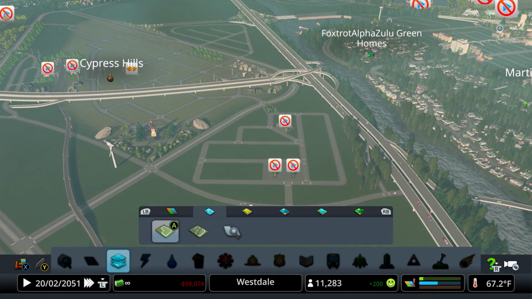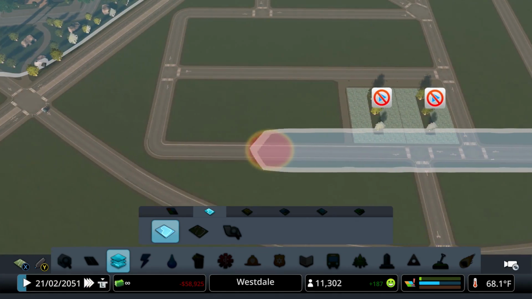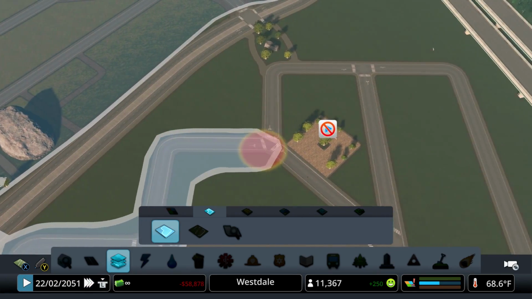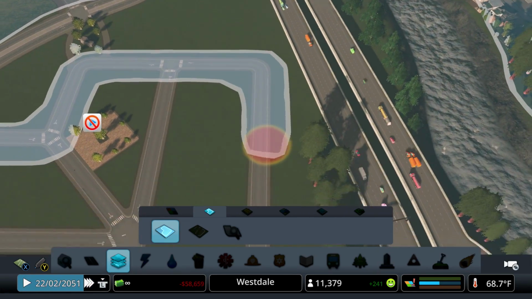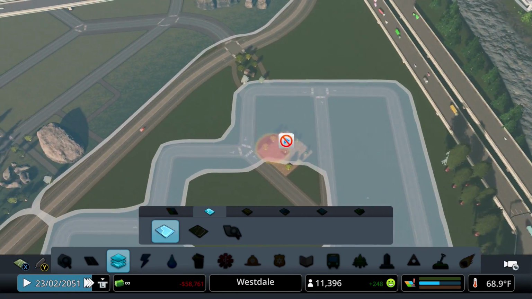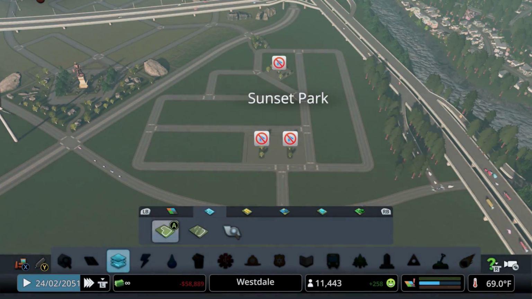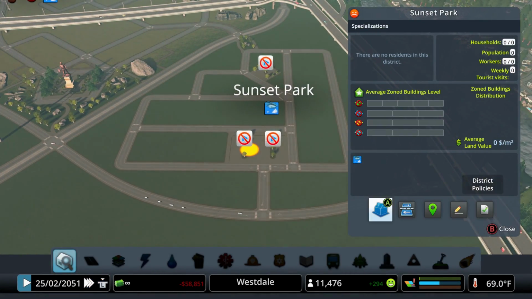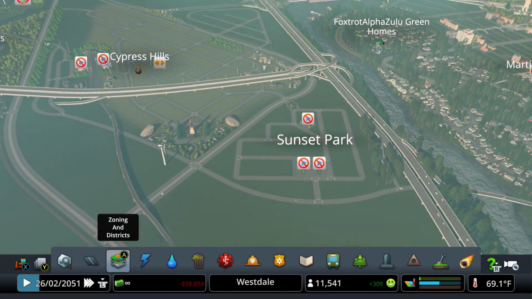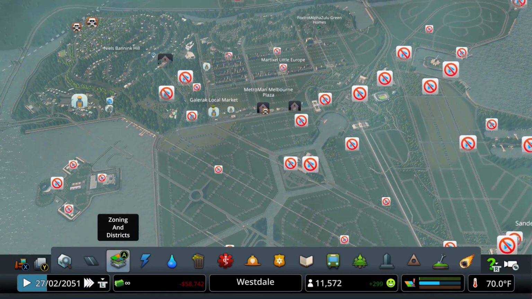And I'm thinking we can actually make a district for these. And we'll make these buildings the European style buildings as well. There we go. Just like that for now. And European. Perfect. Now we just have to wait for the demand to come up and we'll start zoning.